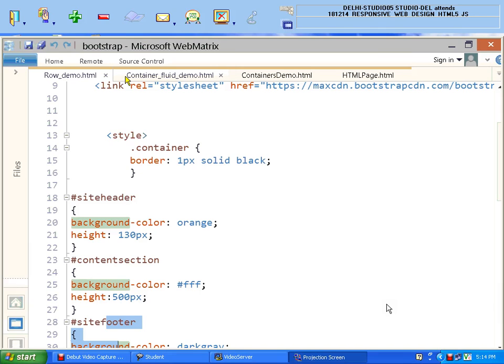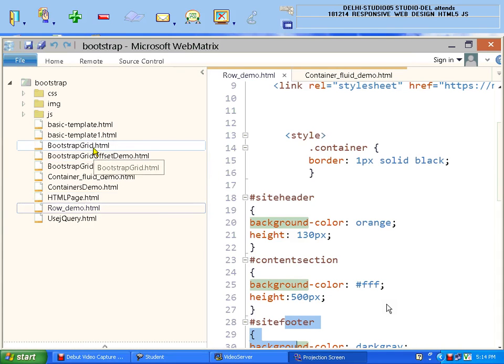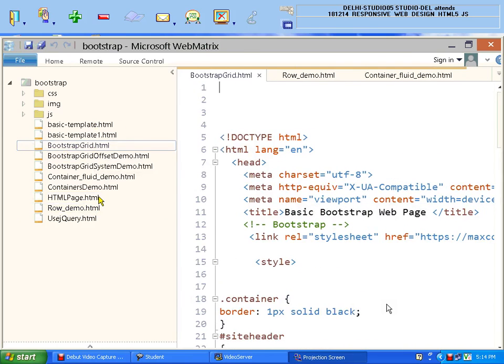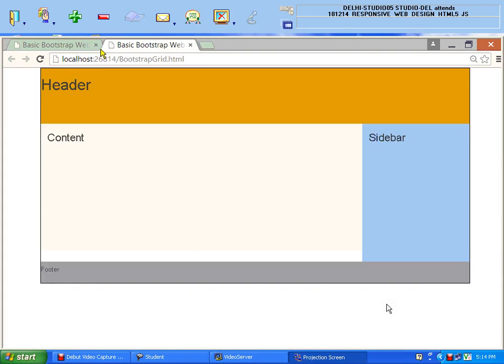Look at my screen here again. I am trying to make a Bootstrap grid system. I will run this page first. Look at this. This is something we have created until now using HTML5 and CSS.